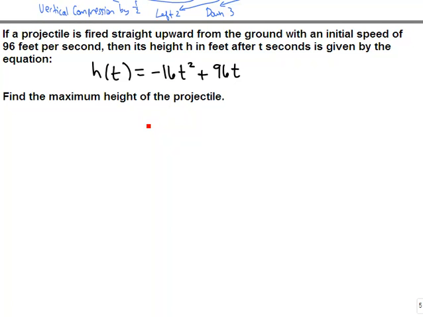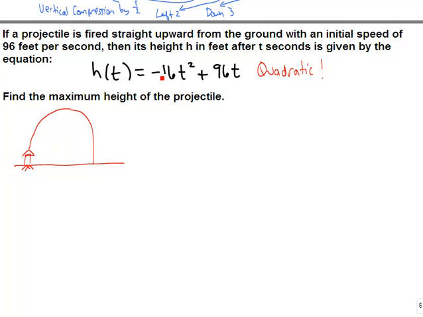So first let's visualize what's going on. Here's the ground, and we're shooting off our little rocket from the ground. It's going to go up for a while, but because of gravity, gravity is eventually going to pull it back down to the ground. So that's what's going on. Notice that this height function represents the height of this rocket at any moment in time. And notice that this height function is a quadratic function. That's important because if it wasn't quadratic, we wouldn't be able to do what we're going to do to solve this. So we know that this is a parabola.